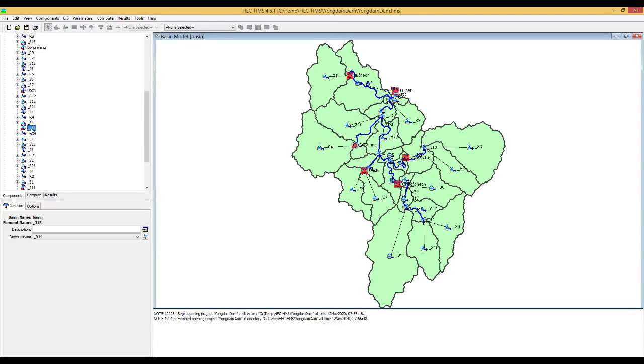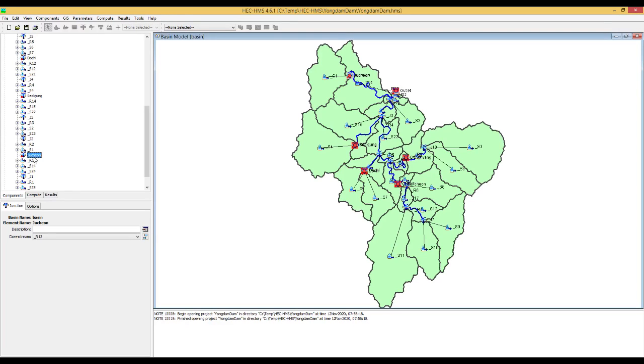And J13 would be Seokjung, SEOKJUNG. Then another gauge point, junction 11, would be Jucheon, JUCHEON.